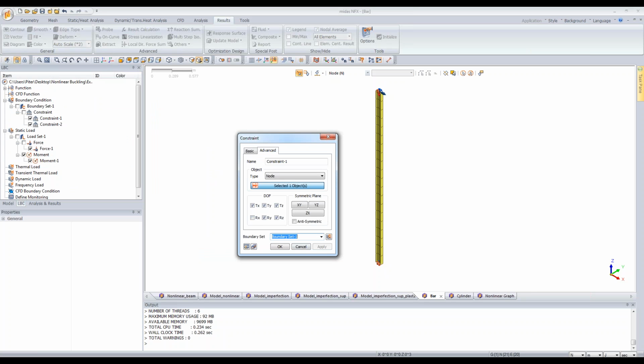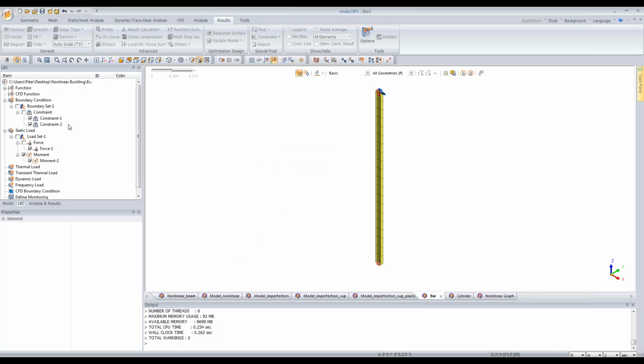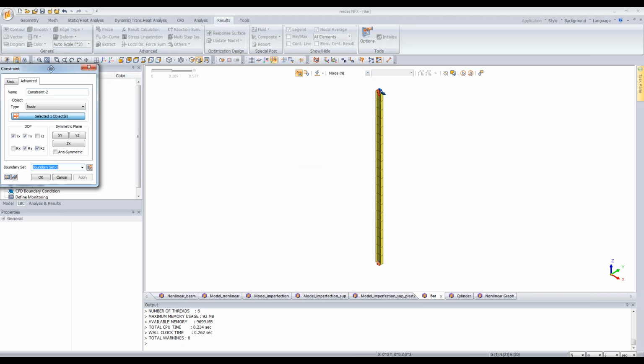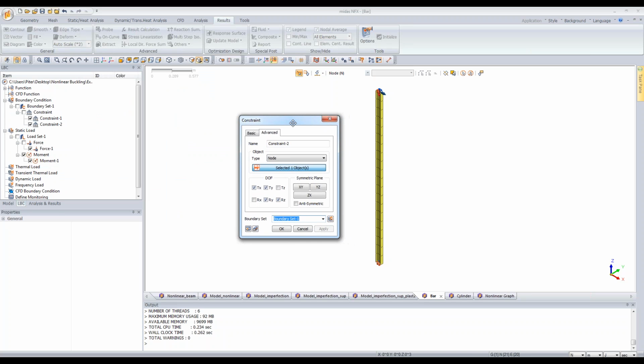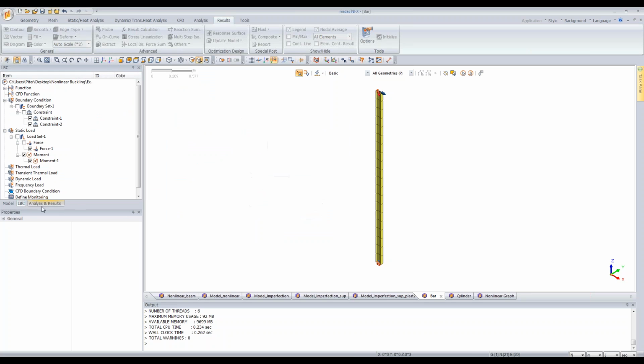Okay, and I want to release this rotation, so only the rotation around the zeta axis, or let's say the neutral axis of the beam, will be checked. Okay, and similar for the second node. For this moment, let's release, let's say, all of them, and then we will see what happens and if our solution is fine.